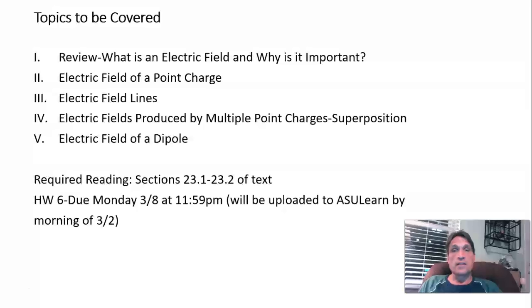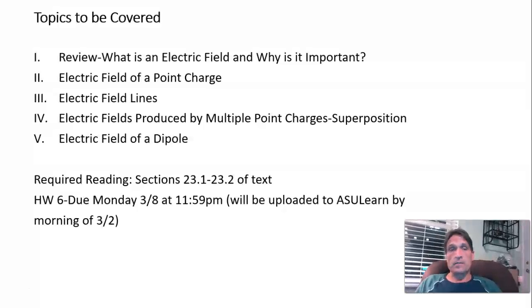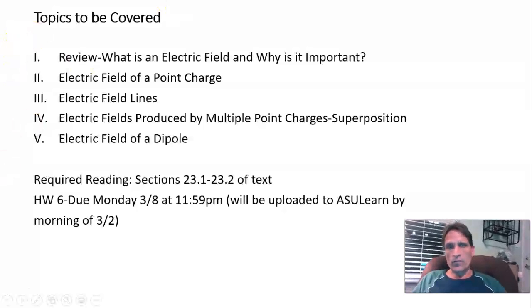We're starting the second chapter of Unit 2, which is Chapter 23, the electric fields. We did a little bit of work with electric fields at the end of Chapter 22, and we'll just review real quickly. Then we're going to discuss the electric field of a point charge, which we briefly studied at the end of Chapter 22, the concept of electric field lines, and then we're going to get into electric fields produced by two or more charges, and how to calculate those. So we're in the first two sections of Chapter 23.